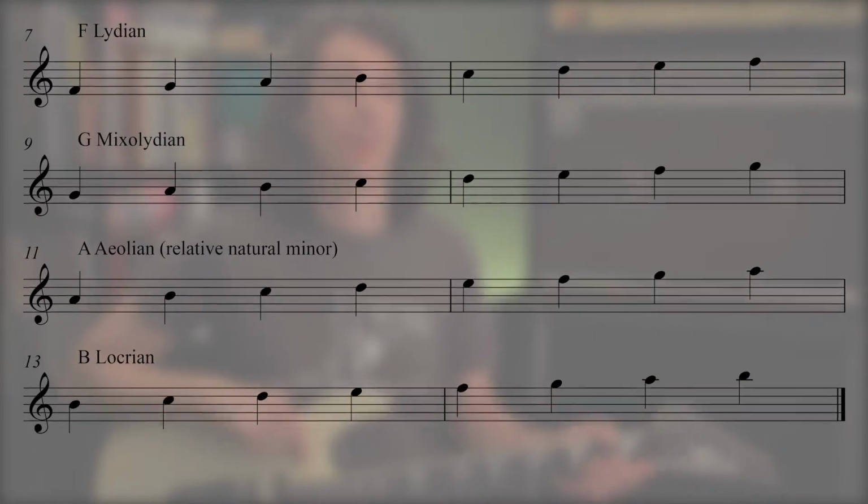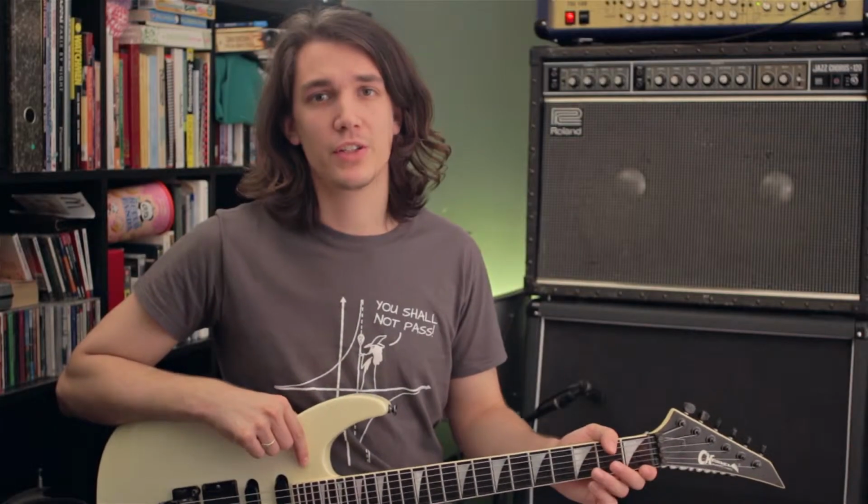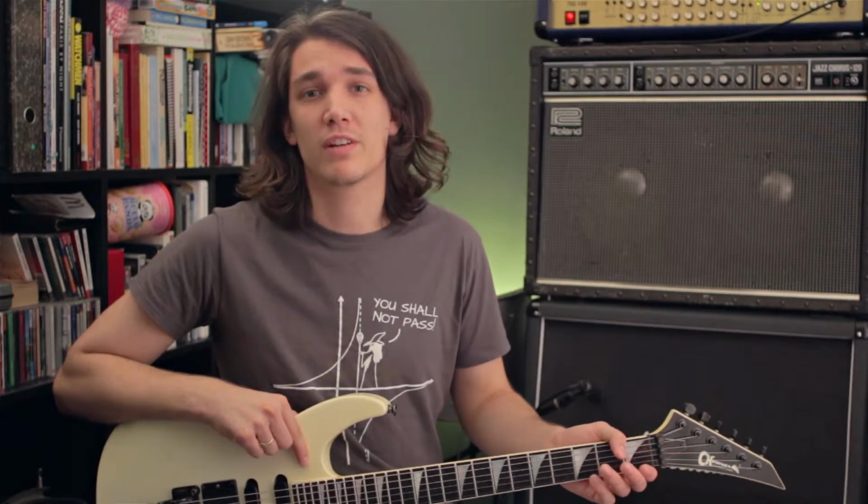Now, to explain the application. As you should know, each diatonic chord to a scale is labelled using Roman numerals. In the same way, each mode can be labelled as such, which hopefully gives you a bit of a hint as to how they can be applied. Each mode relates to a diatonic chord, so when you're playing one of the diatonic chords, you can use its related mode. For instance, if you're playing over G7, you would use G Mixolydian. Applying the modes like this will convey the related chord that you're playing over.